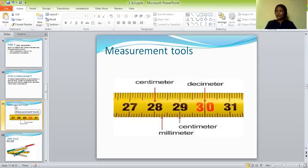Even at home, we measure. Mommy measures the rice she cooks for us. She cannot just take a bag of rice and put on the stove for 2 or 3 people to eat. No, that is wastage, and wastage is not good. Especially this period, if you waste things, it is not really good because some people somewhere don't have what to eat. Now you are here, you want to waste. So wastage is not good. That is why we have measurements. When you measure, you know the quantity of what you want. You know the amount of what is needed, not for you to take more than what is necessary. Beautiful. Let's continue with our class.